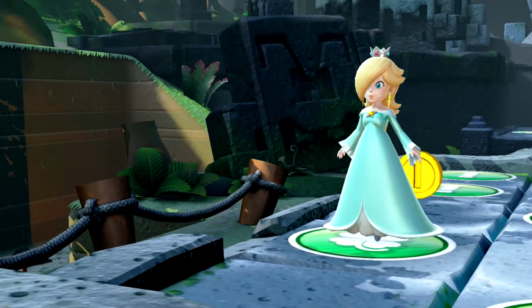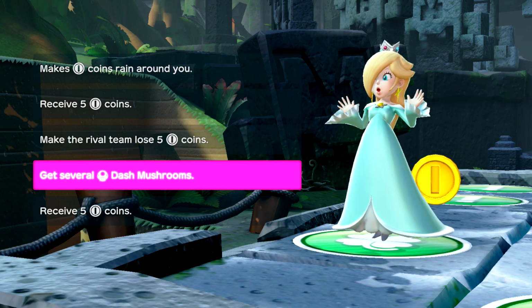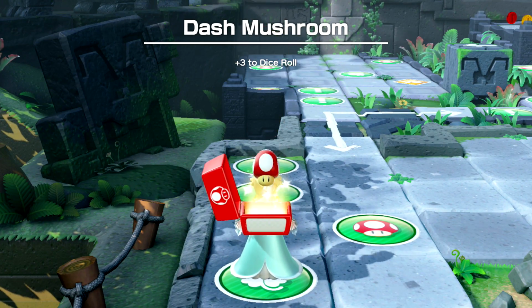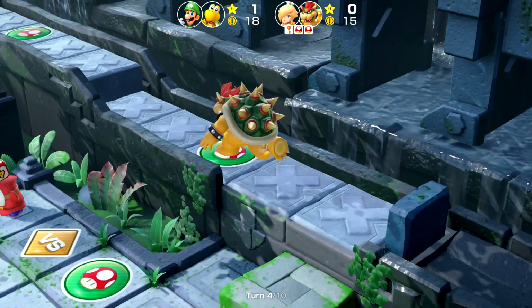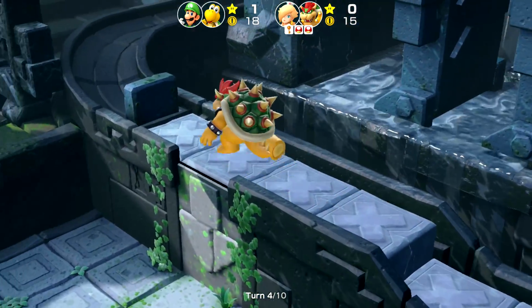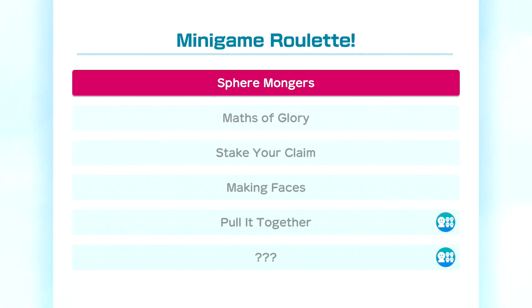Okay, lucky space, what do we get? No way to get a star. Yes, several dash mushrooms is basically the best thing we can get out of that. So we get, what is that, 2 of them? Pretty good. I'll gladly take that. Okay, so Bowser's actually going all the way this way. I don't know why he did that. Wasn't really the most helpful thing.